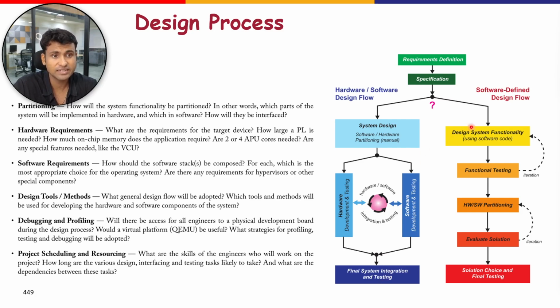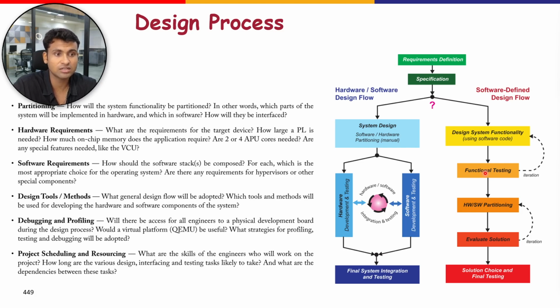Now on the right side is the more modern approach of software defined design flow. So the design starts with designing system functionality directly using software code. The initial emphasis is on creating a complete functional description of the system in a high level language like C, C++ or Python. Then comes the functional testing, which is conducted early in the flow, allowing rapid iterations and adjustments to the design before hardware considerations are introduced.